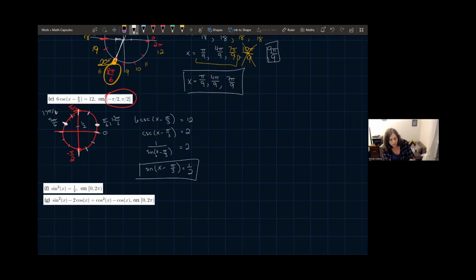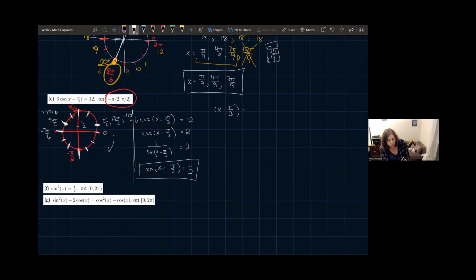So if I start at 0 and I count in the negative direction, I could have -1, -2, -3, -4, -5, -6, -7, and that brings me back to this solution. So -7 pi on 6 would be another option. Keep going. -8, -9, -10, -11. So -11 pi on 6 would be another solution. So these would all work as values for our original argument, in other words, as values for x minus pi on 3.